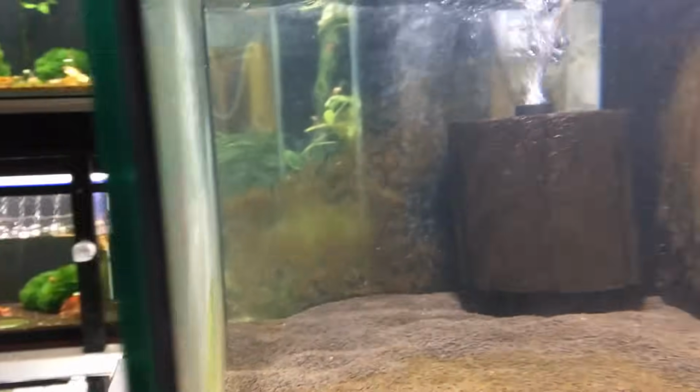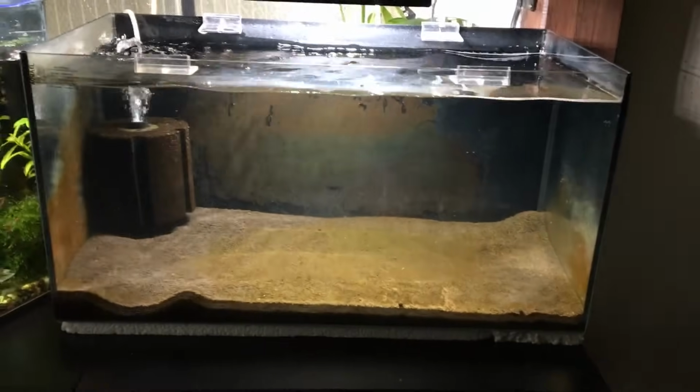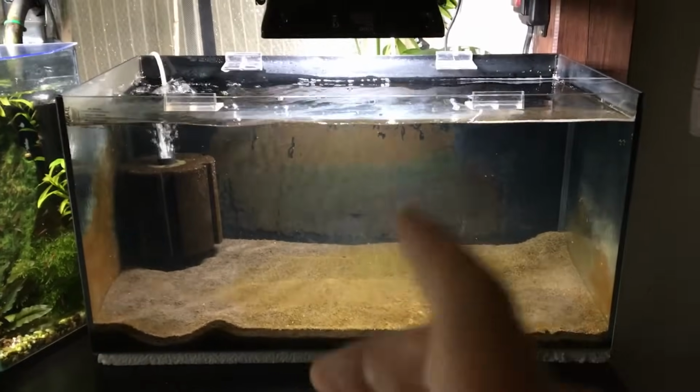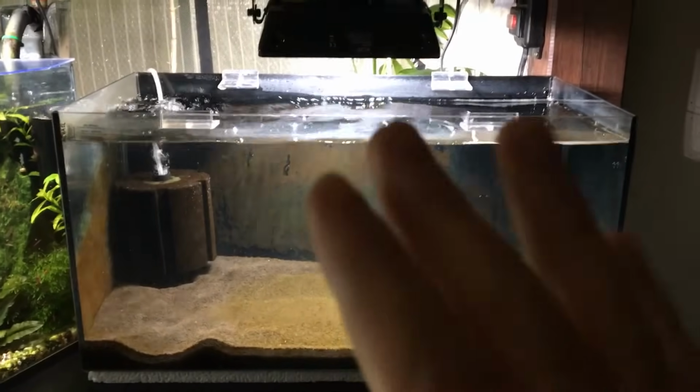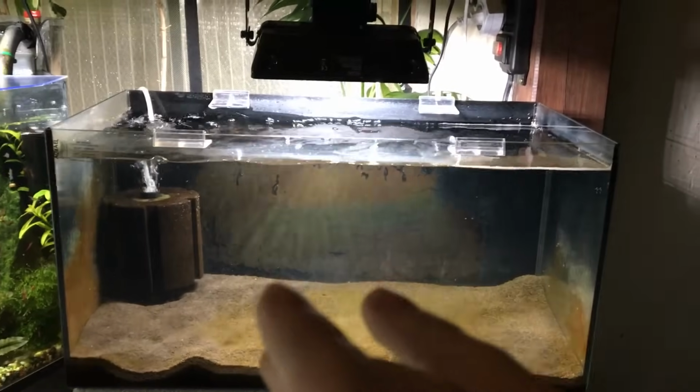The sides and the bark are absolutely covered in live biofilm, little seed shrimp, little cyclops, snails. You can see all the life that's on the glass. It's the same in the front, but today I'm going to start to prepare this for shrimp, because today I'm going to do a final water change before we add shrimp. So I'm going to do one more water change, wait a week, and then we shall add shrimp.